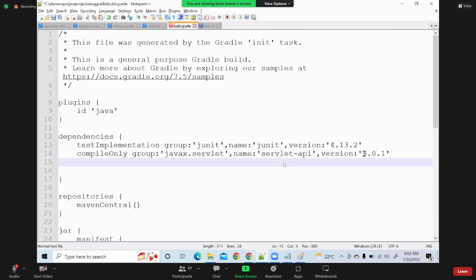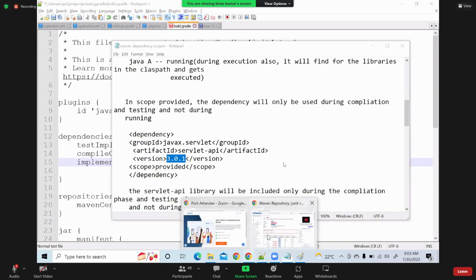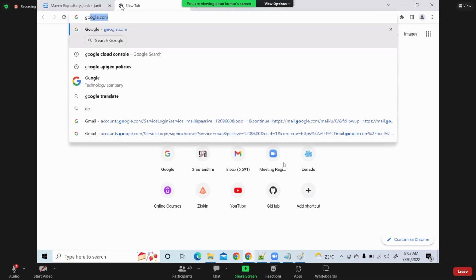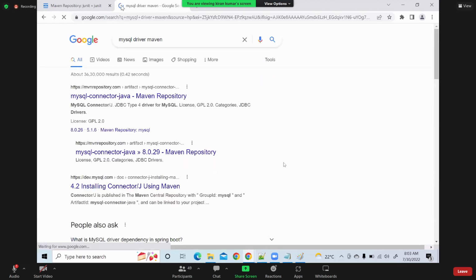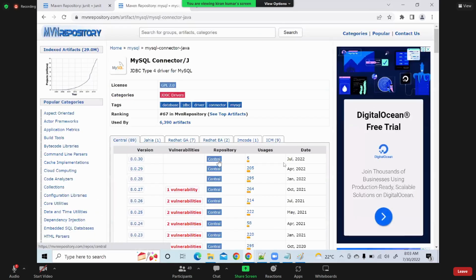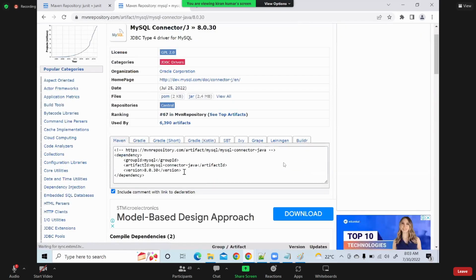Then now I'll say implementation. I'll say group as, I will use this one. Let me use this MySQL driver from Maven. So I'll give it like this.